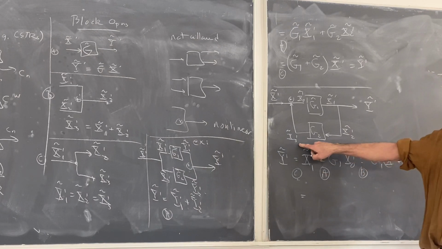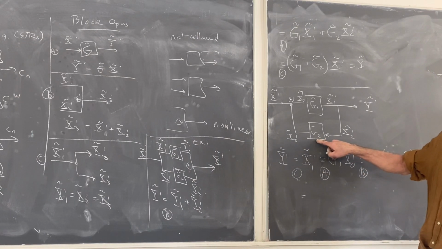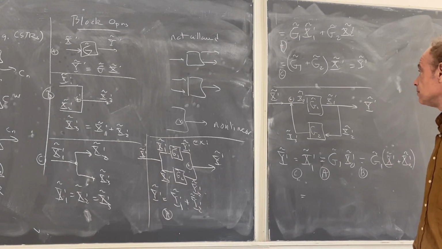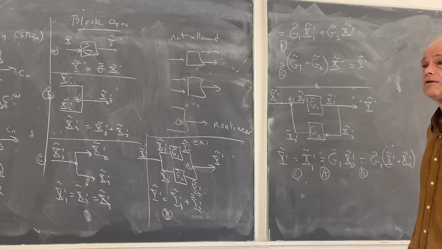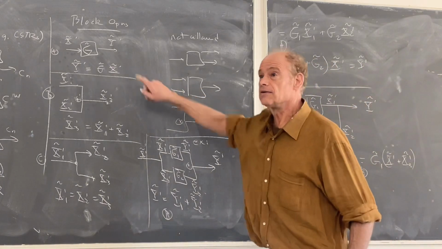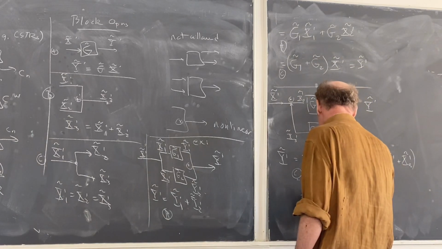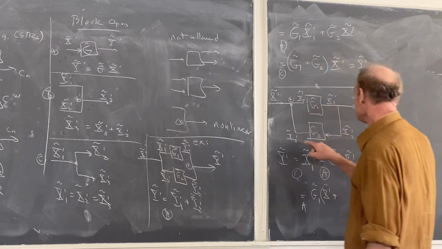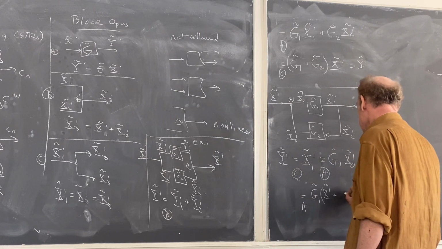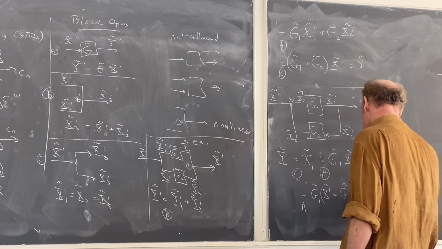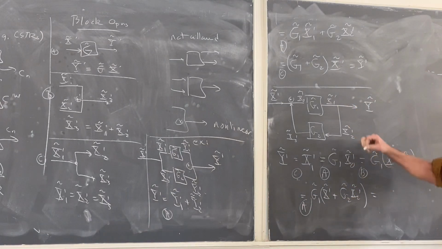Okay, next. Now x3 prime tilde, how do I relate that? Use G2. What is x3 prime tilde? Somebody else? Yeah? You have to pull the maps down. Good. And that's by A. So I have G1 tilde times x prime tilde plus, now x3 we just said is equal to G2 times x2 prime tilde. But what did we say x2 prime tilde was?